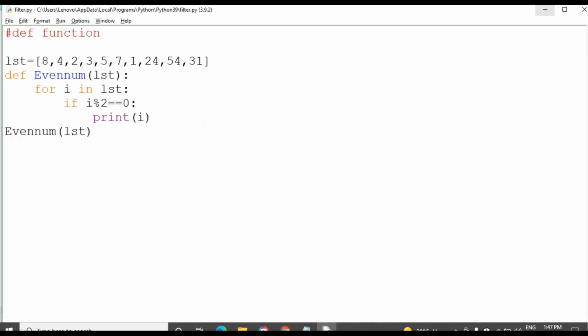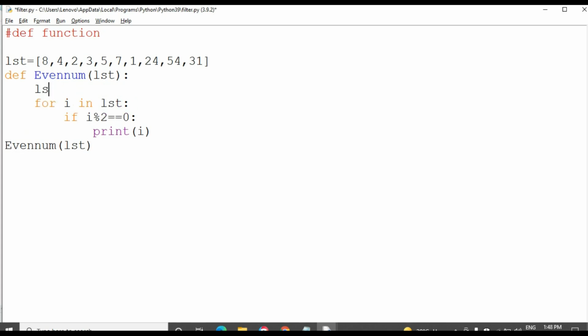Okay, we got all the even numbers from the list. If you want to display the even numbers in list format, then take an empty list to store the elements. Take an empty list, lst1, then I'm going to add the elements, lst1.append(i).